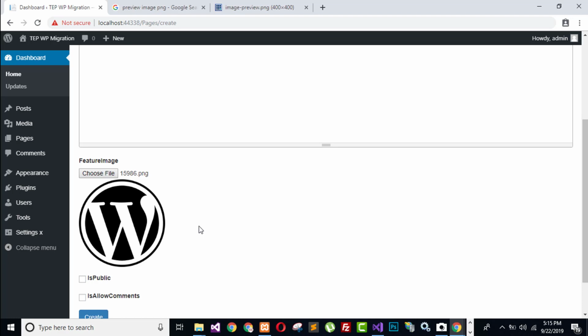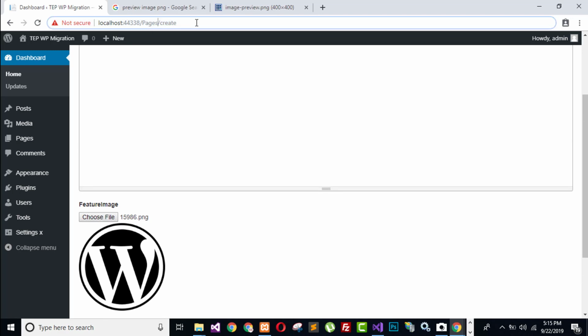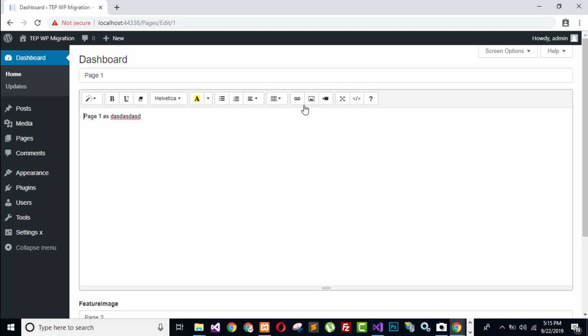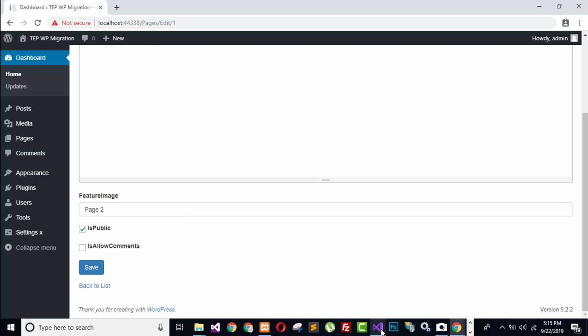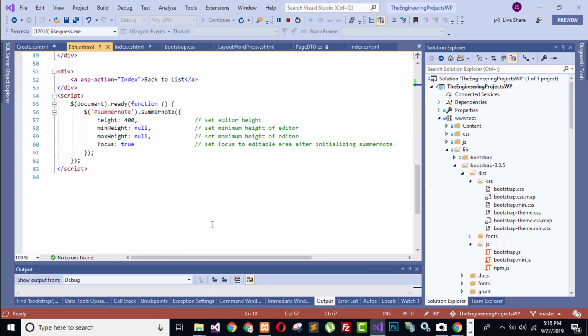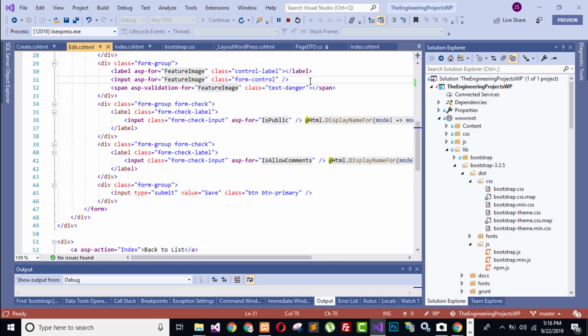So now it's time to work on the edit page. The first scenario is the same. In the edit case, when the user has not uploaded any image, by default the custom image should be shown there. Here is the edit case. So what we will do, we will copy the same code there and add it under this. We also replace this input field with this one.